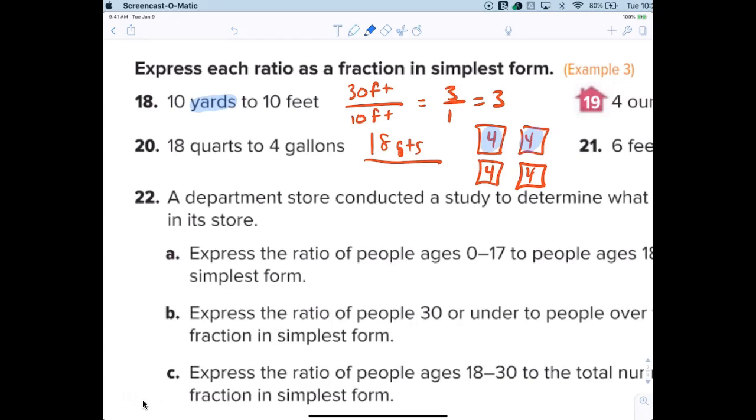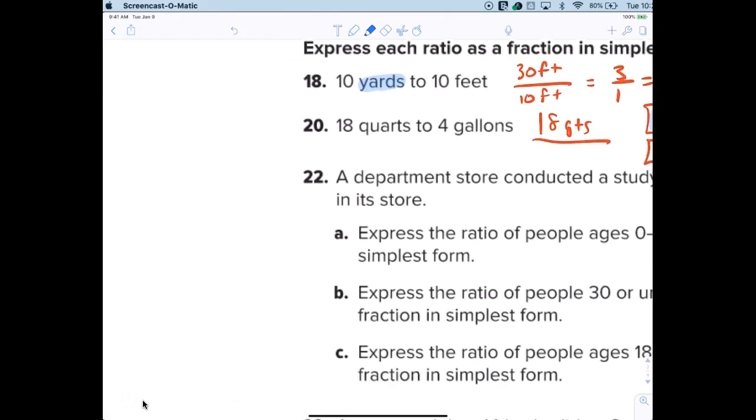All right. So again, I'm trying to show you the conversion is not always easy, but I feel like if you draw it out, it's easier to explain. You don't have to draw a gallon. Just draw something, and then put the units that's inside it, which is the same. I think it's easier to see. So now I have 18 quarts to 16 quarts. Do you agree with that? And then when you reduce it, we get what? 9 over 8. Beautiful.